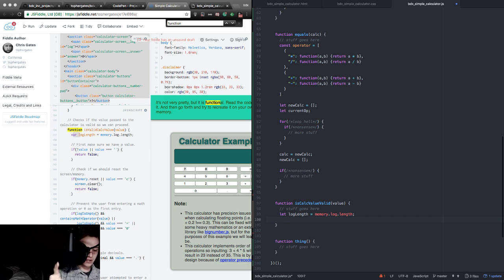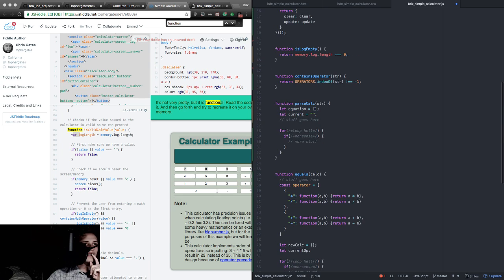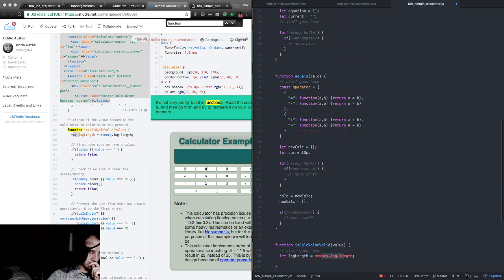Okay. Topher, wait, constant. Oh crap, it's a damn. Well, okay. So it is the struct, so it's always going to be memory.log.length. Kind of like... Oh no, that's different.